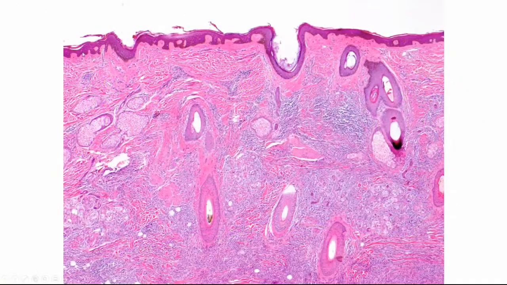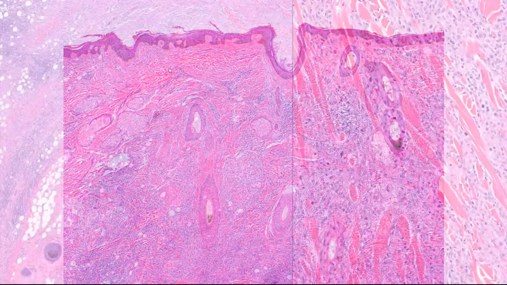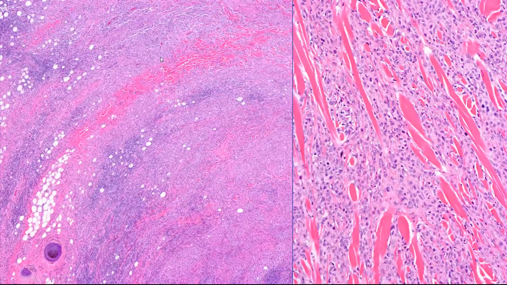If you look at the epidermis in this case, the epidermis is spared and the lymphoid infiltrate really starts to get going in the mid to deep dermis. And if we look around in the center of the lesion, you can see that there's an extensive atypical lymphoid infiltrate. There are some aggregates of small lymphoid cells, but the rest of these are atypical lymphoid cells in broad swaths and irregular aggregates. And here we see atypical lymphoid cells streaming through dense connective tissue.